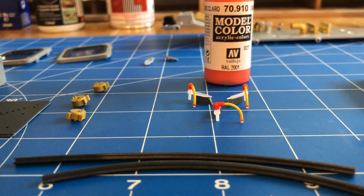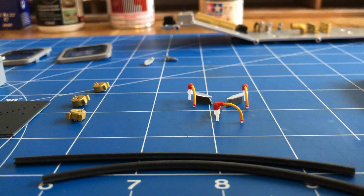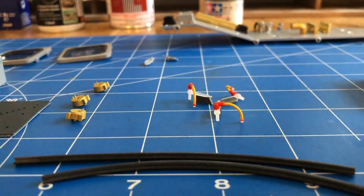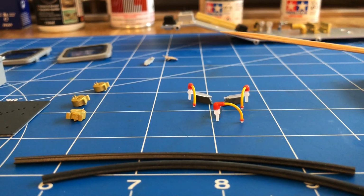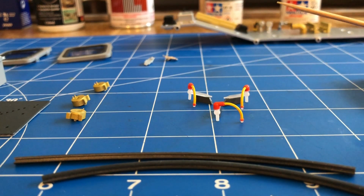Orange red is what I used. You see it here from Vallejo, orange red. And the yellow is, as I said in my previous video, flat yellow. Okay, and this is what I use for those things. I started with a yellow. I painted it directly. I didn't do any priming on these parts. I just painted them directly, and the paint looks really nice, so it's okay as it is.